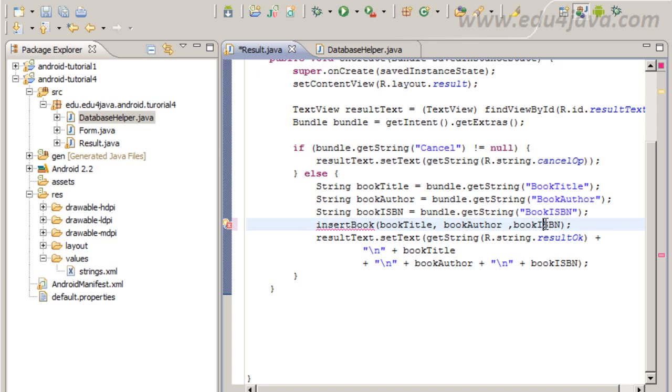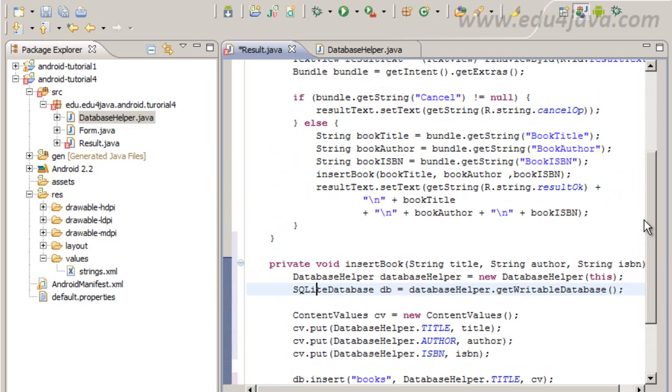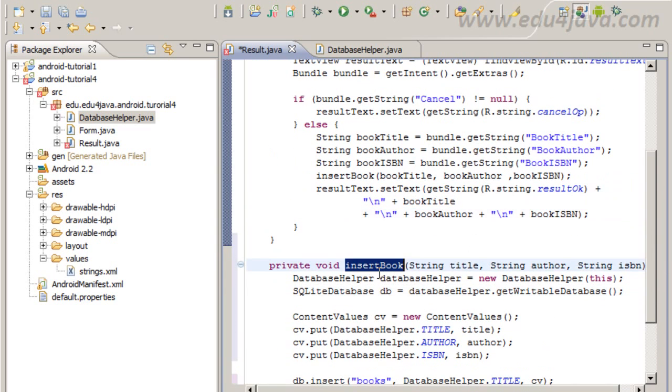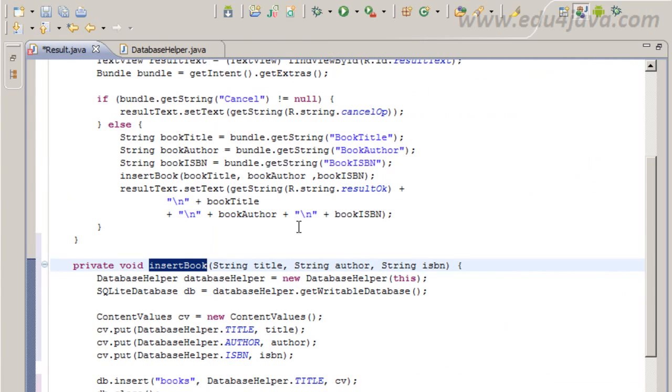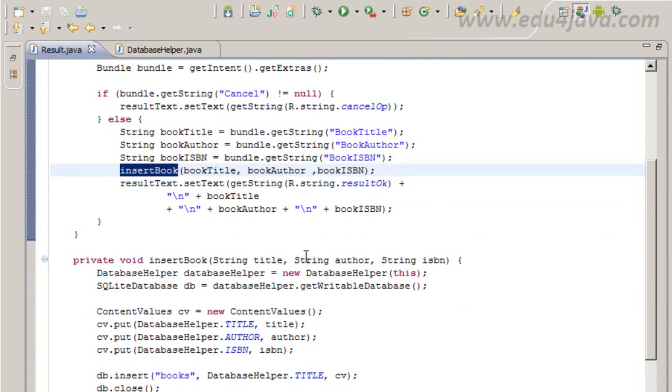We put this just before the result text setText that shows the text. Here I paste insertBook. I make the imports with Ctrl+Shift+O, and the insertBook method receives as parameters the title, the author, and the ISBN.